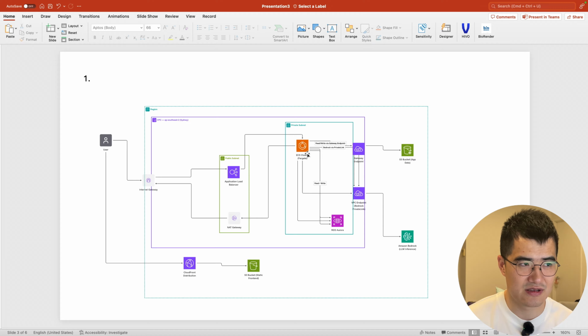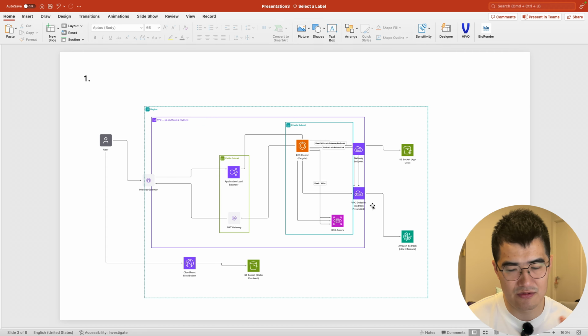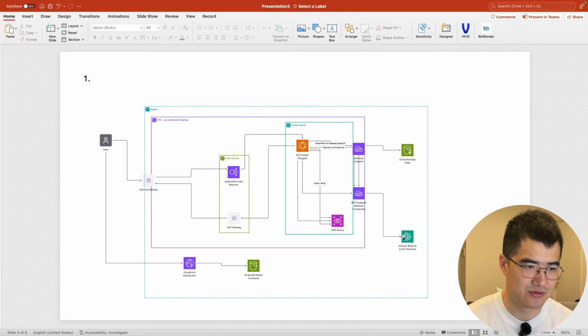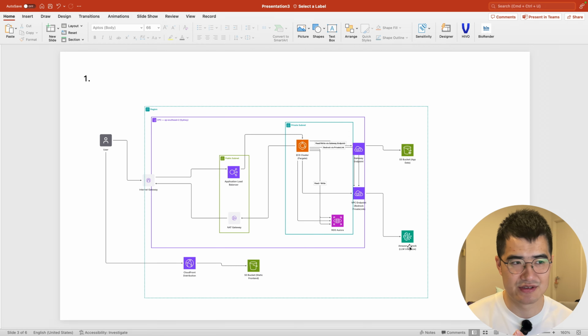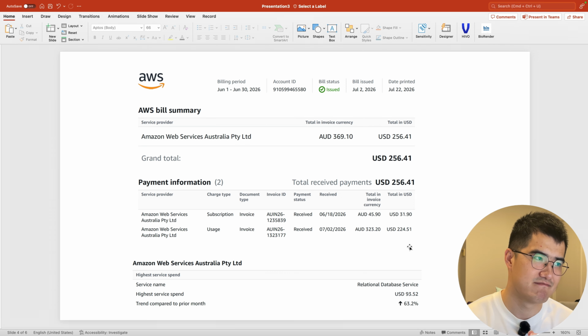And the orchestration must go through the interface endpoint to invoke Bedrock. This solution is good, but based on my usage, the biggest issue is it is expensive.